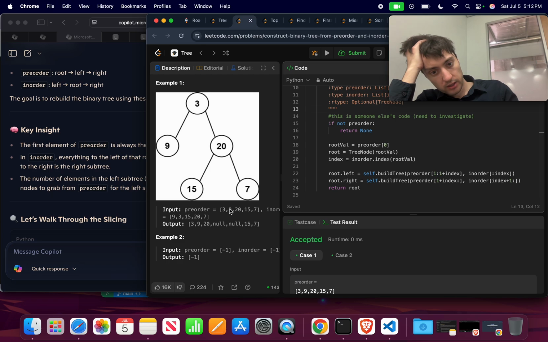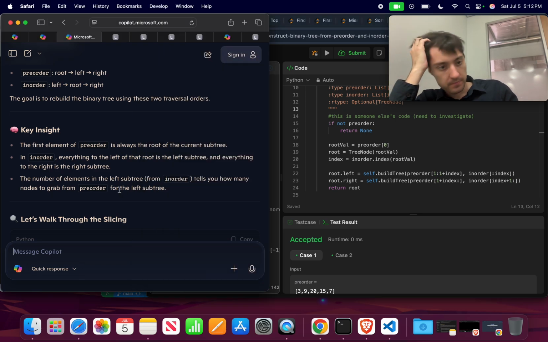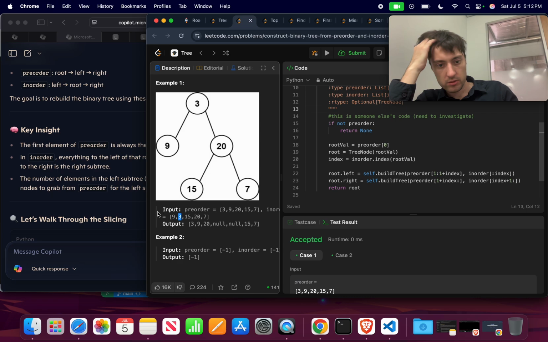So I have inorder and here. So the number of elements, so there's 1, right? Tells me how many nodes to grab from preorder. From preorder. Oh, okay.